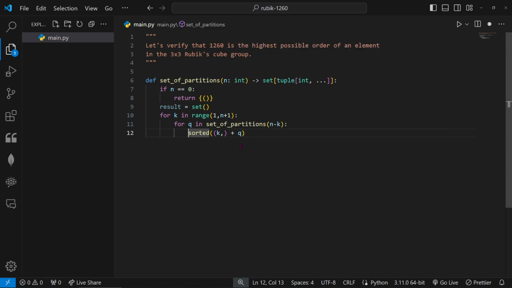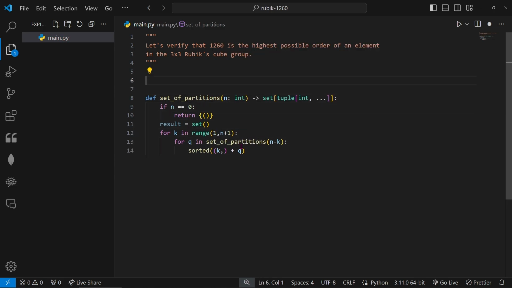Otherwise, we will get multiple times the same partitions. So for example, 2, 4, and 4, 2. So if we build a partition of 6, right, and we either decide to start with 2 or with 4, this will produce 2 tuples, but of course we will sort them. So in this case, only 2, 4 will be included in our set of partitions.